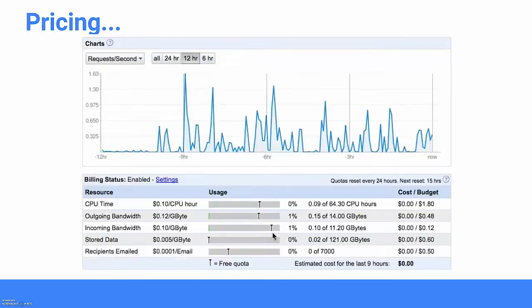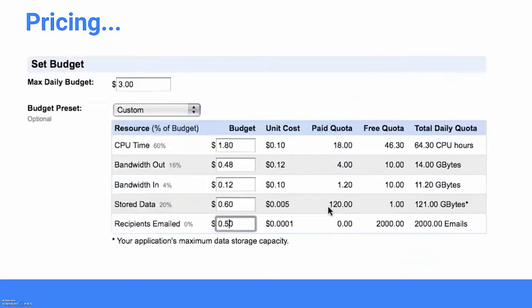In your account, you are able to monitor the day's usage of your resources and determine if you are going to need to pay for additional resources. You can see that they show you where your free tier limit is. This is a very simple process by going to your settings and increasing or decreasing the daily budget. This will allow you to see exactly what resources you can get for the amount that you are willing to pay. You can customize each resource according to you or your company's needs. It is very flexible and simple to understand. When you sign up for an account, you receive $300 of credit for free in addition to your free daily resources.